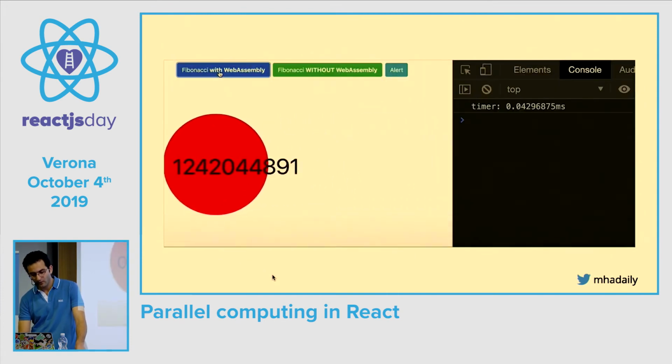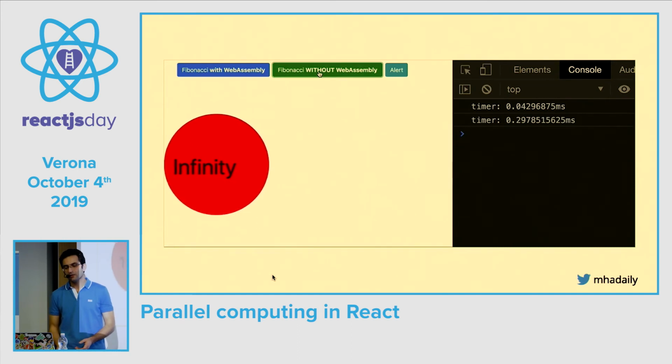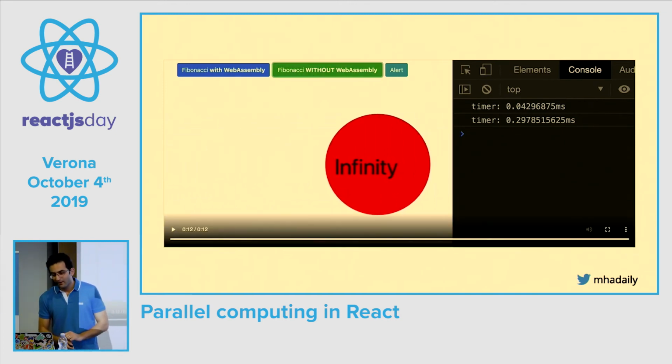Let's have a look. You see the timer here, and without WebAssembly, the timer here. Nothing blocks, everything was fine. I'm happy, you're happy, everyone is happy. It is much more predictable in WASM for performance because, let's not go through the details, if you have a performant execution in WebAssembly, it's going to stay on that path. So it's always fast. If it's fast, it's fast. But JavaScript is less predictable. Sometimes fast, sometimes not. That's what we can say for sure.